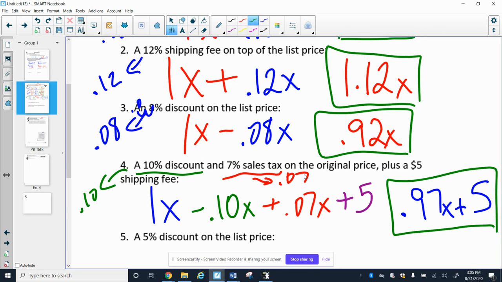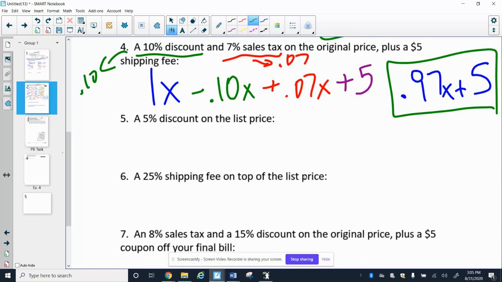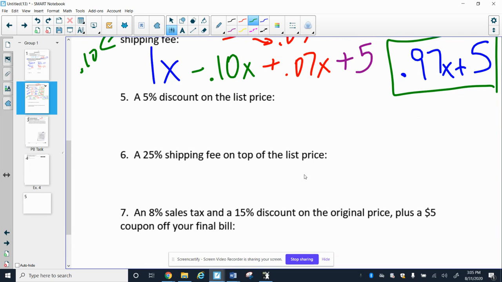Tough lesson, and this is what we're going to continue doing tomorrow. So this is just our introduction. So what we're going to ask is that now you guys complete 5, 6, and 7 on here as well. And we will go over these problems tomorrow in class.